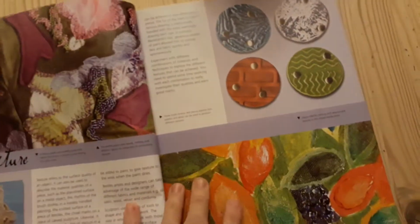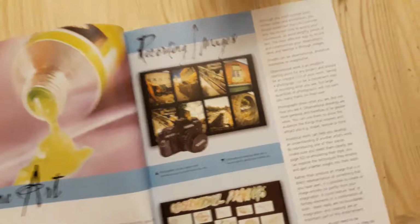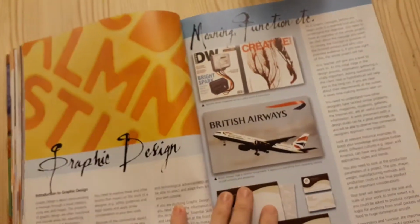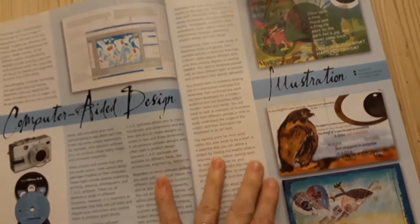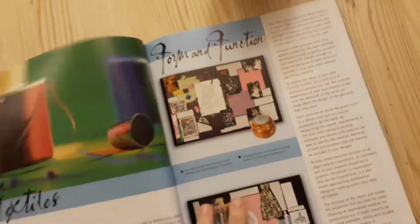You can only have so much time for one or two books at a time. Shape and form, fine art. So yeah, I think this is very good. The language and conventions, different ways of working, painting and drawing, compositions, sculpture, printmaking, mixed media, graphic design, and methods of approach, typography, computer-aided design, packaging and stuff, printmaking, a bit more there.